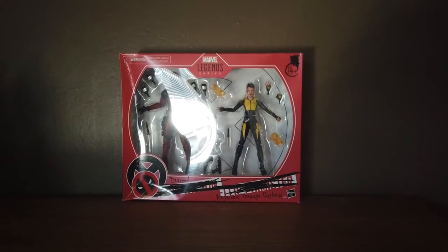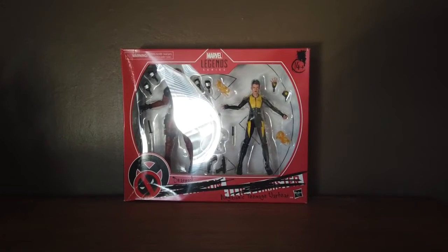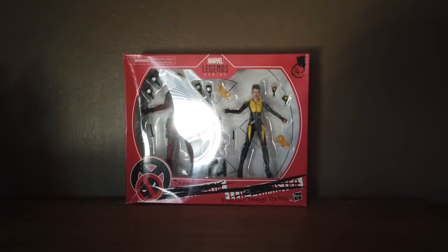Back with another Marvel Legends figure review. This time on the Marvel Legends Deadpool 2 figures, Deadpool and Negasonic Teenage Warhead.